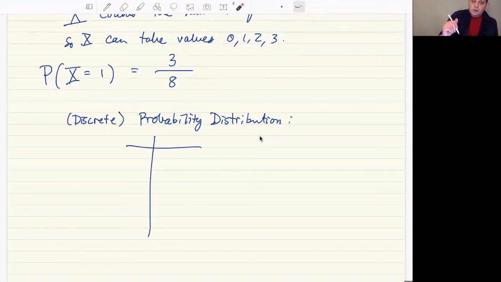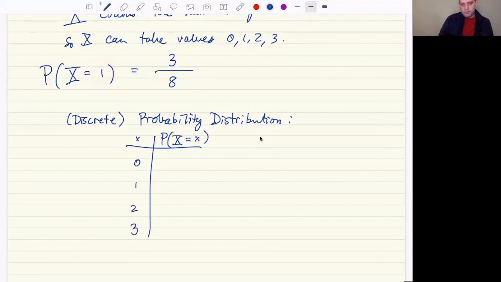So for the discrete probability distribution, in the left column, we're going to put what the outputs are that a random variable can give, what outputs it produces. And then on the right side, we'll put the probability of those outputs. And here, I apologize, I meant to write a small x. And so this is going to be the values. So small x is going to denote the values that our random variable can take. And so our random variable can take the values 0 through 3. And then we want to count the probability that our random variable will be equal to that value x.